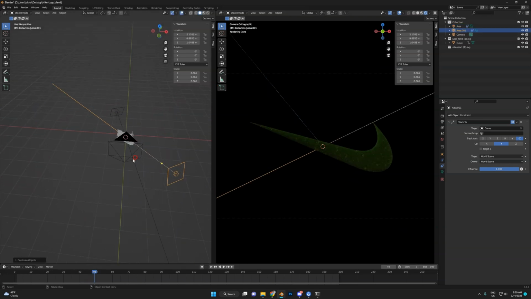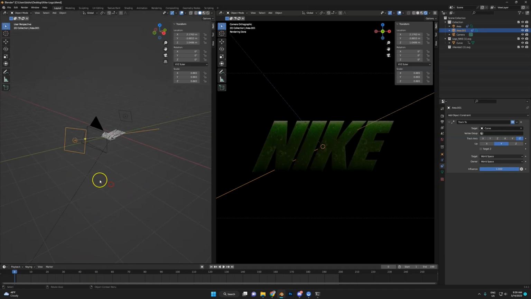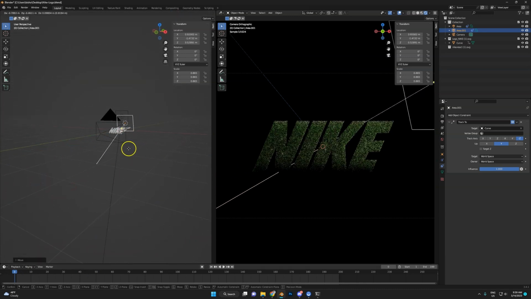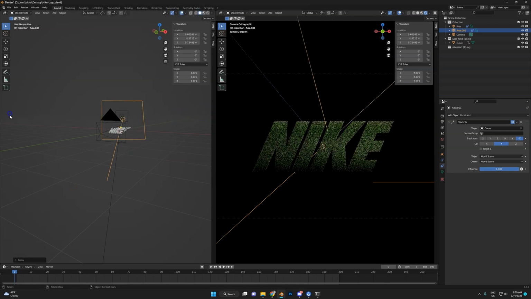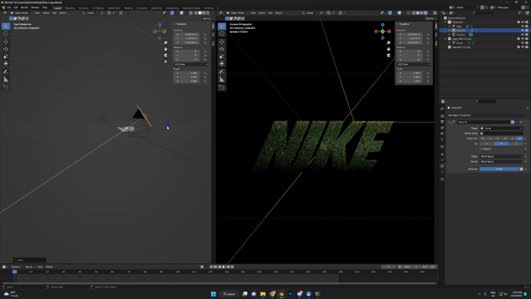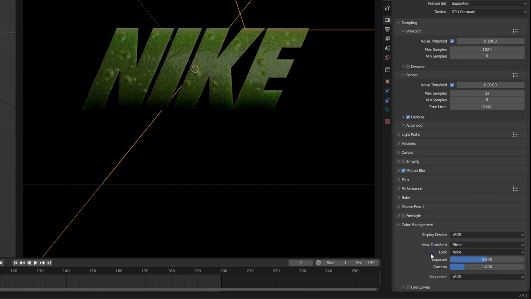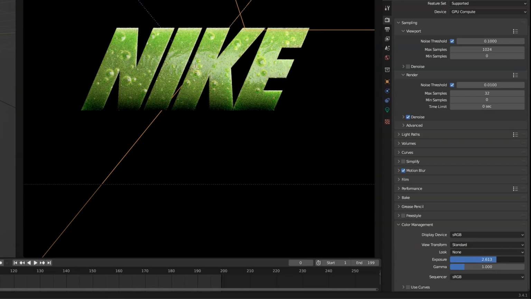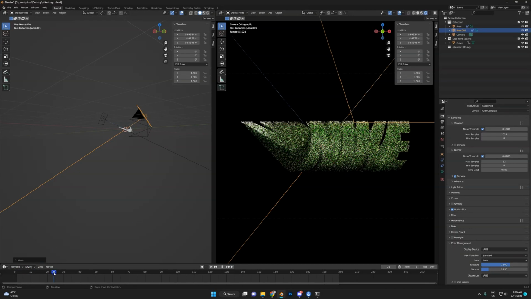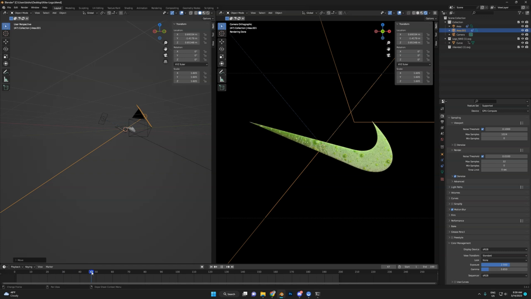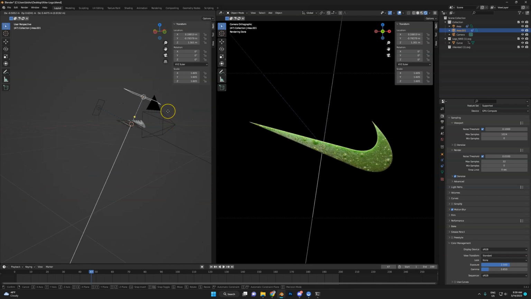So we're gonna get a second one as a fill or key or whatever light, and just give it some, yeah, main light right up front. Maybe scale it up so we got some soft light, maybe something like this. Color management, we will not use Filmic, use Standard, and maybe we'll use exposure, and maybe we'll lower gamma a tiny bit to give it some contrast. So let's go with 0.85 or something, and let's go with 2.5 or something like that. Okay, that's quite interesting. So I'm not sure if I like the light here. Would look nicer like this.